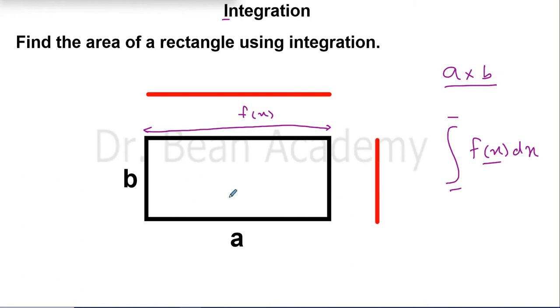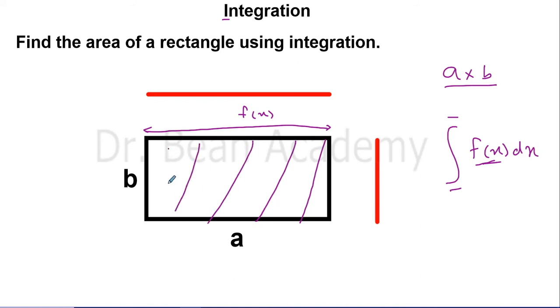Because it is not given, let me try to find the equation of this straight line, because this is just a straight line, it is easy to find its function. And in the next step, this is what I will do, because for integration you need the function. That is a very important thing.